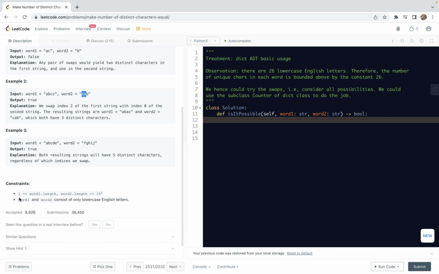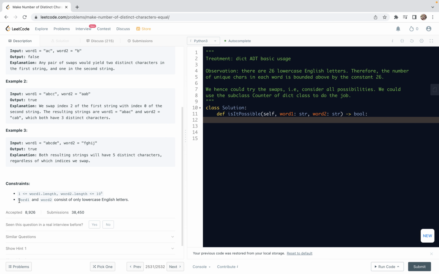Before we do the analysis, let's also look at the constraints. In this problem, the second constraint plays an important role. The lengths of word1 and word2 are bounded between 1, meaning the 2 words are not empty, and above by 10 to the power 5. This 10 to the power 5 basically defines the problem size. The second constraint is that word1 and word2 consist of only lowercase English letters.